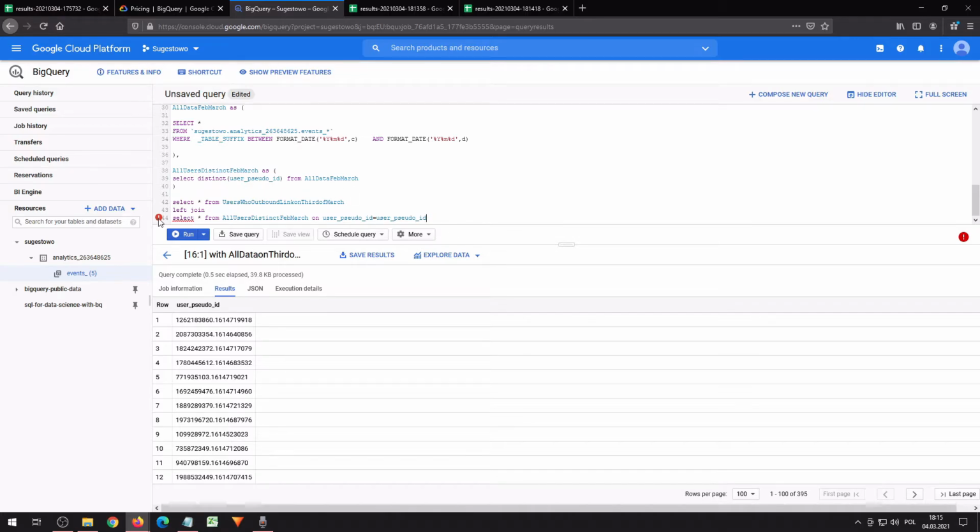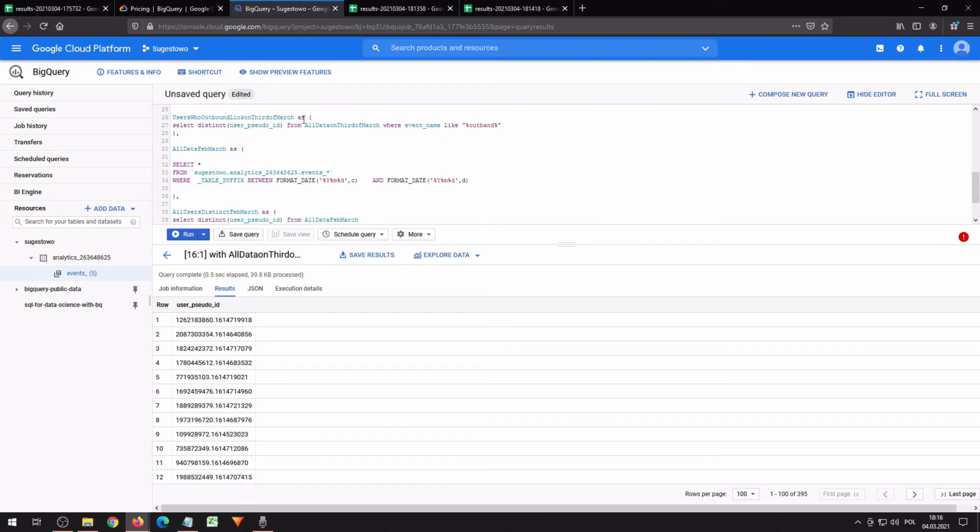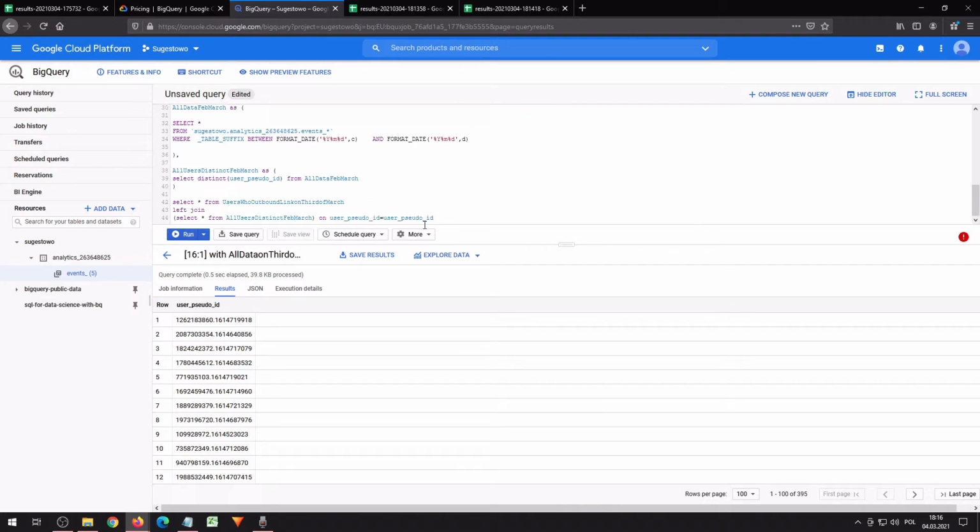Okay, there's an error. Unexpected. Okay. Yeah. Column name user pseudo ID is ambiguous. Why? Because in two tables which you are going to merge, you have the same column name, which makes Google not know how to handle it. So what you need to do is just change the name of this column. So let's change it to S user pseudo ID v1, and now change this thing. And everything's correct in the query now. Let's run it.